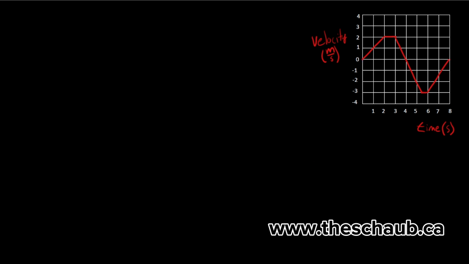Let's quickly place some emphasis on our 0 meters per second line and run through this graph quickly one more time to make sure we completely understand it before the analysis. Our person starts with a velocity of 0 meters per second at time 0. They accelerate to a velocity of 2 meters per second over a time span of 2 seconds.